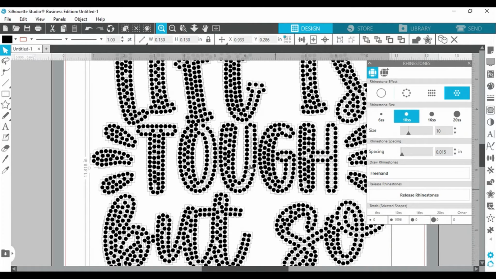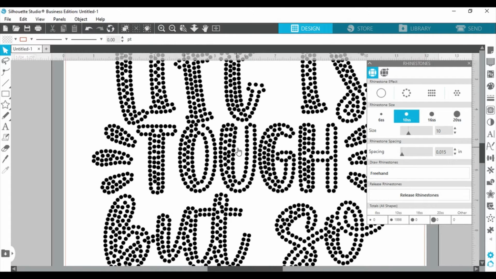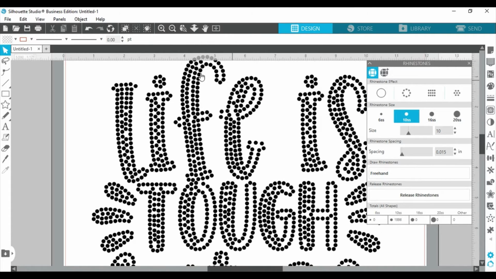You see that there's a box around each of the rhinestones. So now this tells you that the rhinestones have been released, and now I could manipulate this and move stones and put stones where they belong. Okay, so what I am going to do now is click off, and because they are stones, I could move these stones to make them fit a little bit better or a little bit closer.